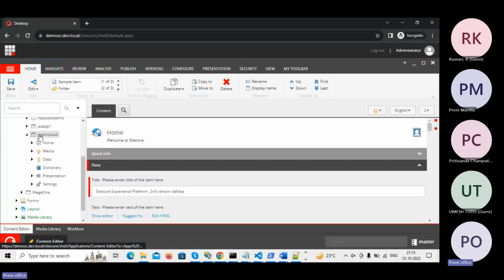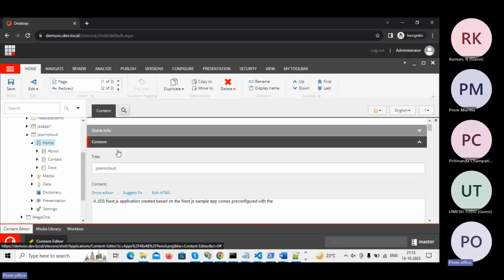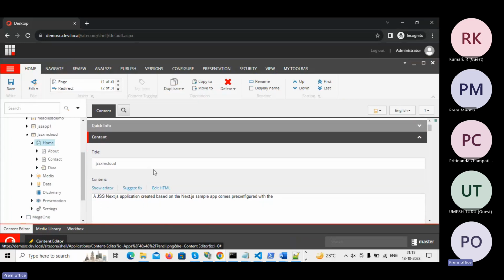So we have the application JSS Cloud. If I have to get the context item of, say, a home page, the context can be the details about this home page and what other things we get with it, like its layout details, its language, its versions, and what components we have in this language.